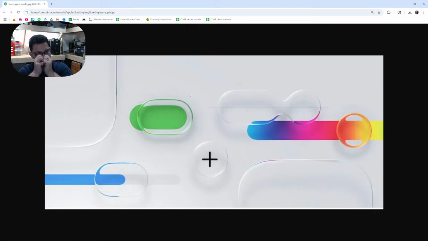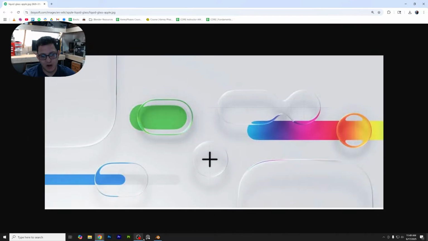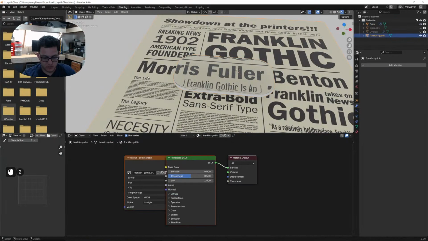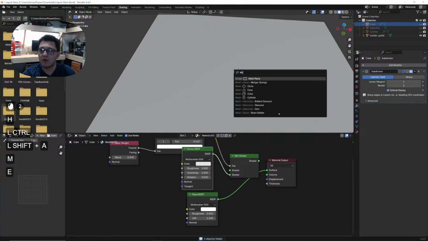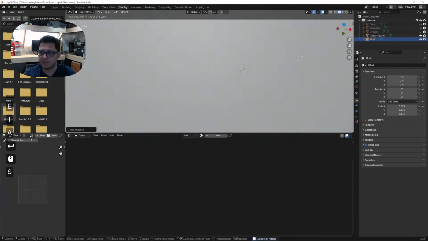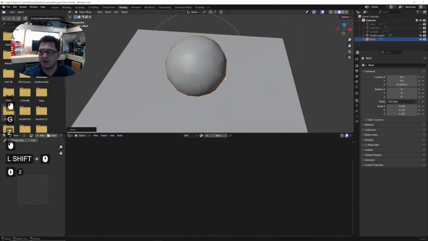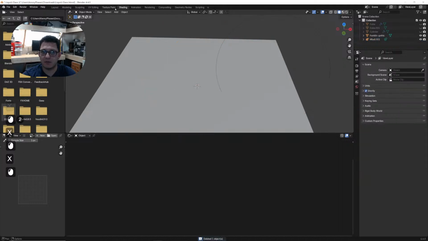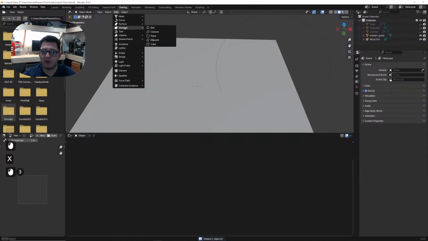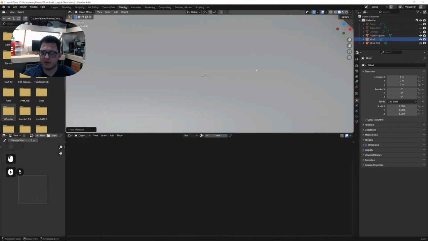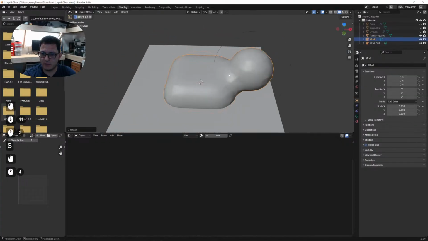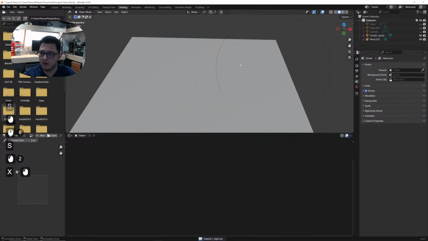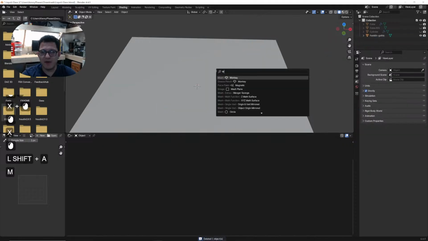So to get this effect where they break apart like that, you could probably do that with geometry nodes, or you could just do metaballs. Metaball. Again, you guys probably saw this coming, right? If I duplicate this, you can kind of see how it breaks apart like that. I would like to do metaball, but I want to try this plane. This is actually kind of close to what we're looking for already. Metaballs are weird though.